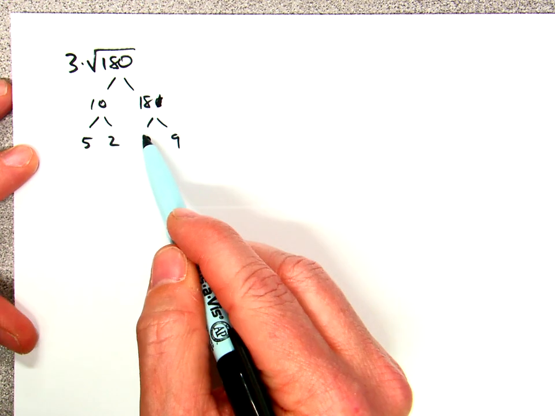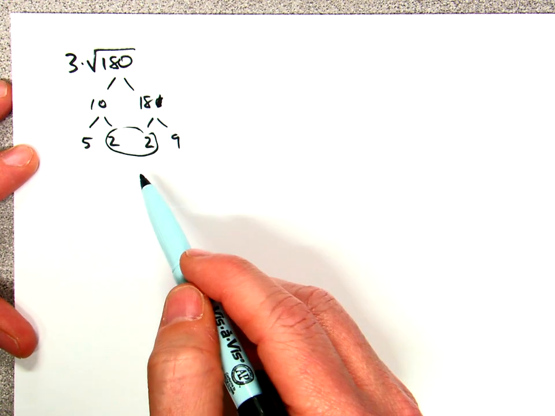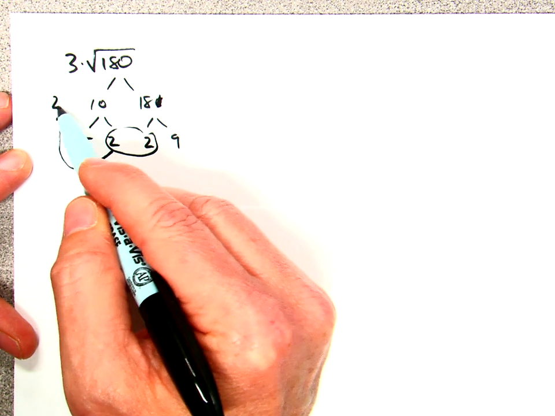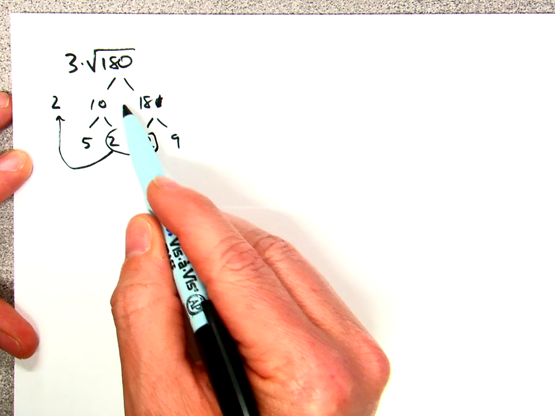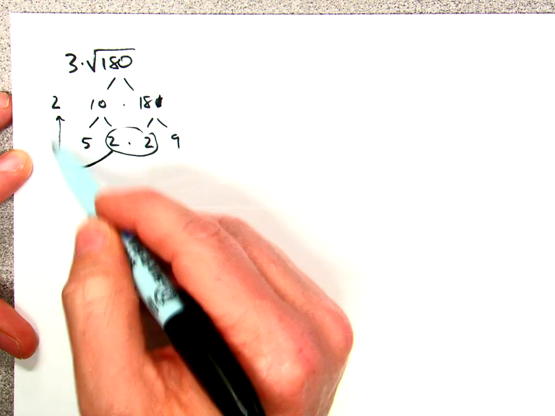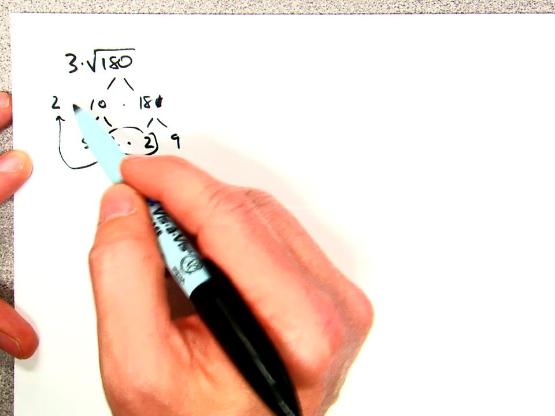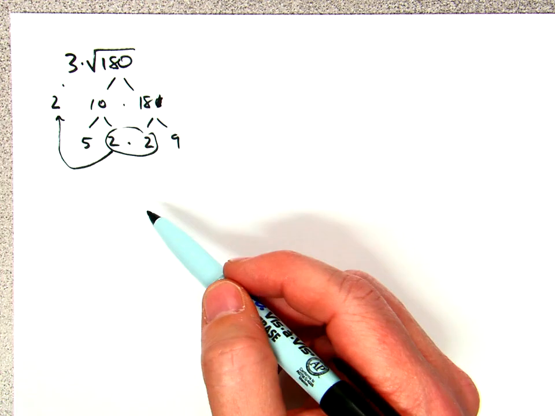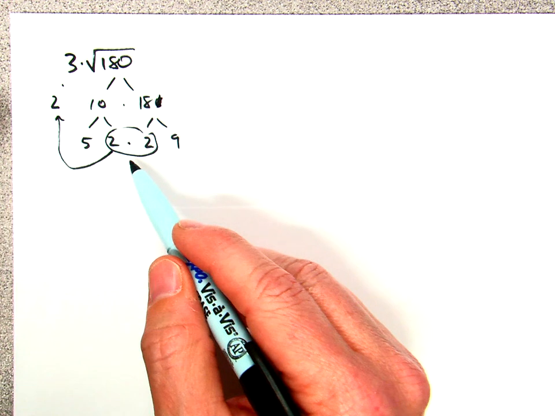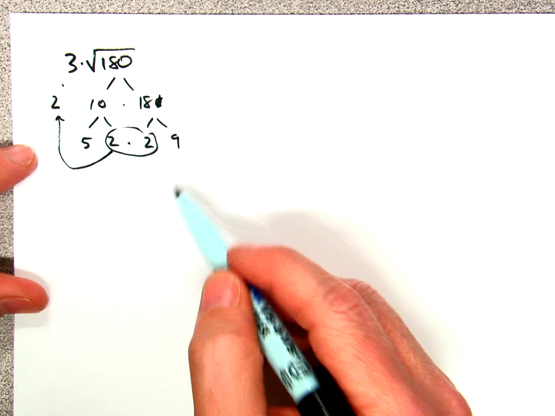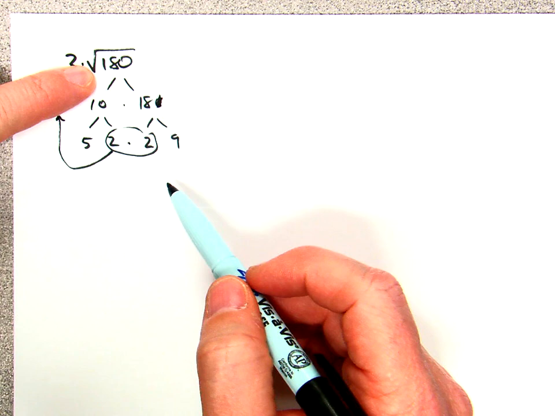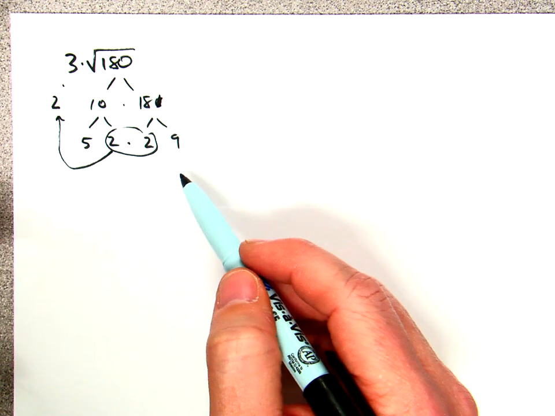So for starters, since we have a pair of 2's, we know that we can pull a 2 out. Now, anything that gets pulled out gets multiplied, because remember, these are products. So since the number outside is a product already, and I'm pulling this 2 out because it's a multiple, then all the things that are outside get multiplied together. So if I find 2 of the same number, I can pull 1 out, right? Now, the 9, if we think about it as we're looking for perfect roots, 9 itself is a perfect root.